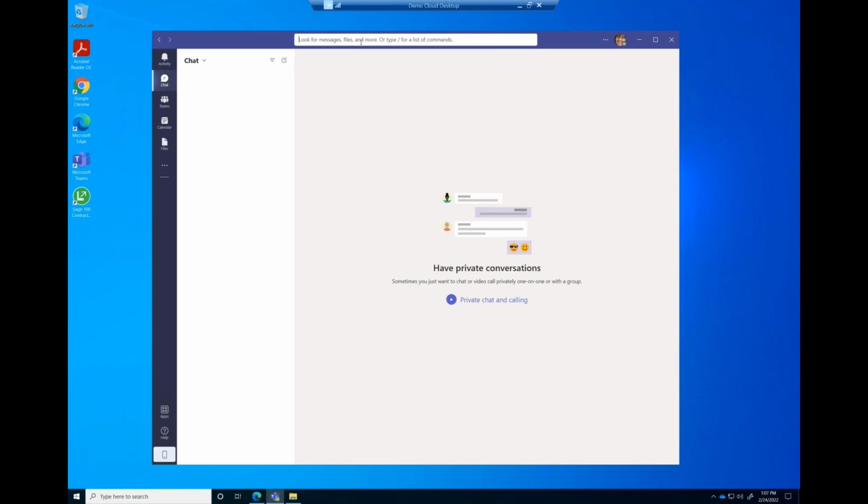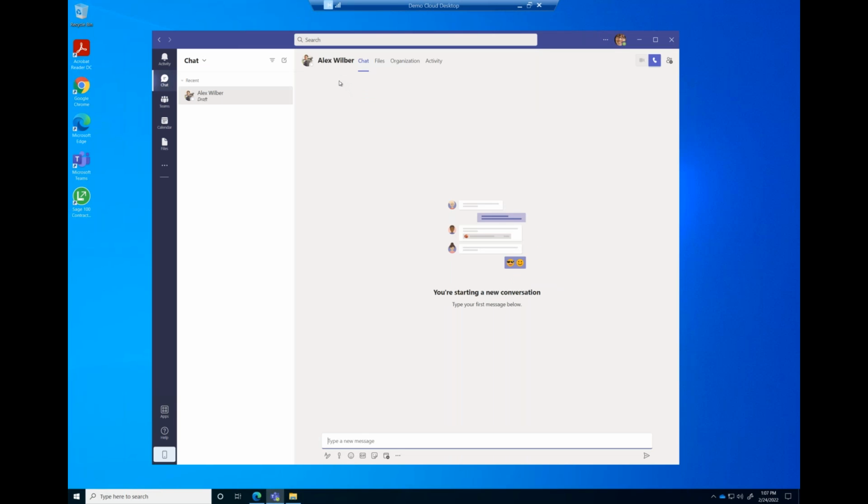So if I decide that today's the day that we're going to start using Teams, and I need to talk to Alex, I go to my search bar up here and I just start typing his name, and it's going to bring up people in the company that are found in here. So I got our marketing assistant, Alex, clicked his name and it puts him in our recent chat channels here.